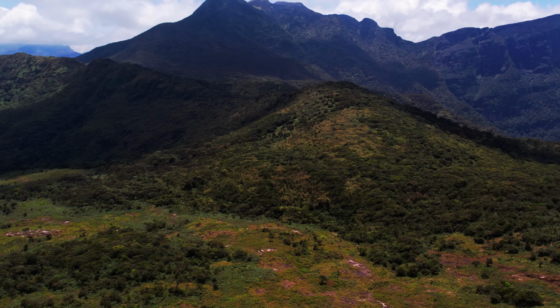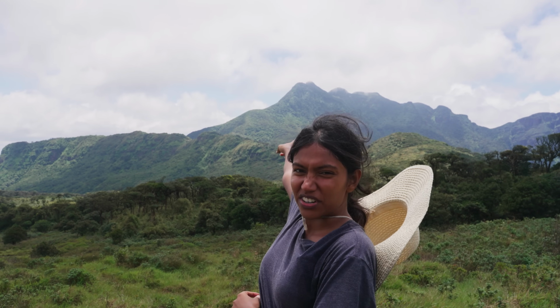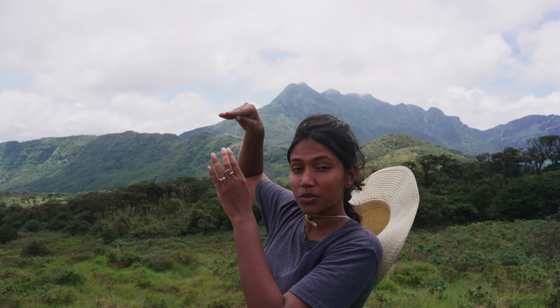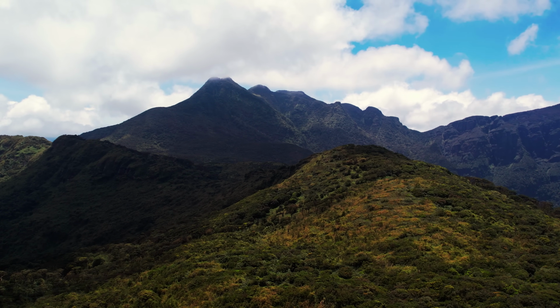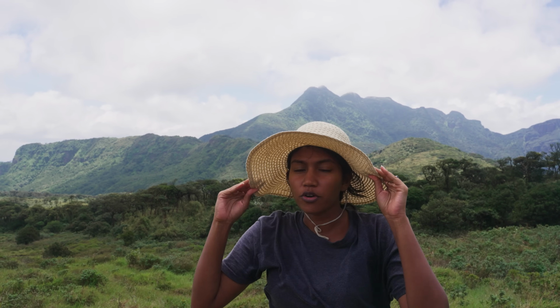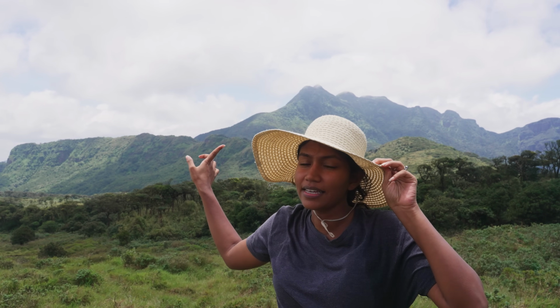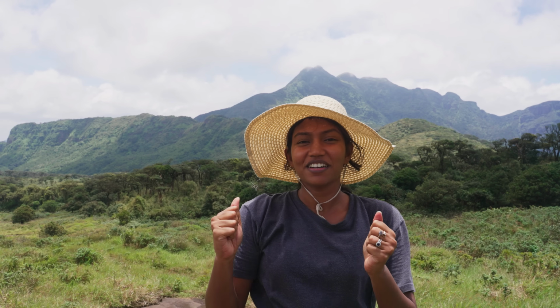All right, we are almost there and we have made it to this beautiful plateau out here, this opening. And if you can see behind me right now, that mountain range right there, that's the tallest one, that's called High Knuckles, and that's apparently where we were supposed to go today. And I am so glad that we are not going there today because this hike alone is a bit difficult for us, but we're very happy to be going to the waterfall. That one is a 10+ hour hike and it's about 25 kilometers, and if you are an amazing endurance athlete and an adventurous, experienced hiker, you can do that hike with Wild Glamping Knuckles.